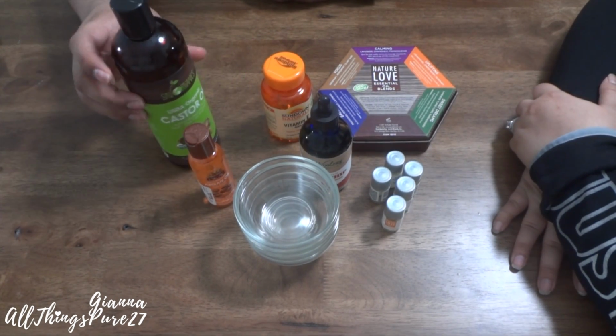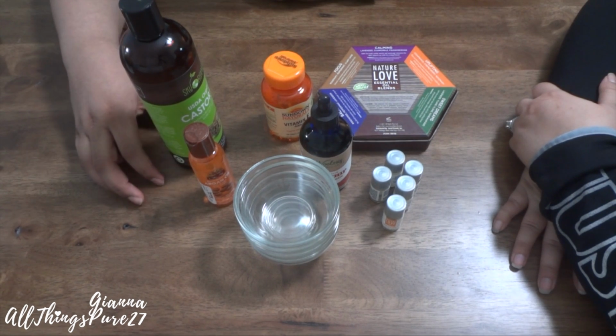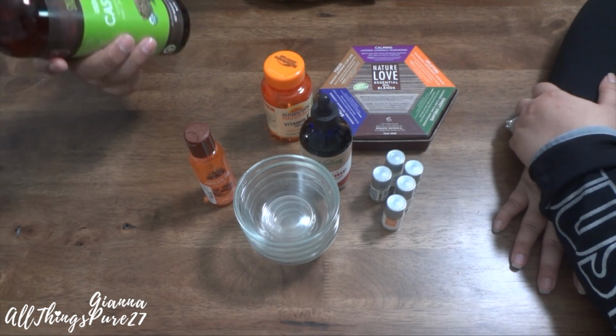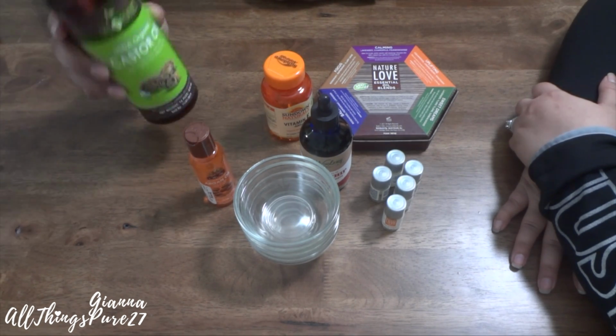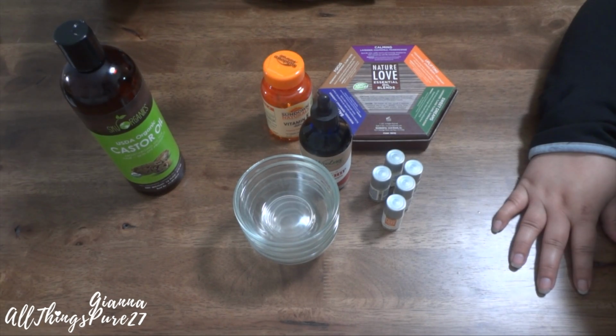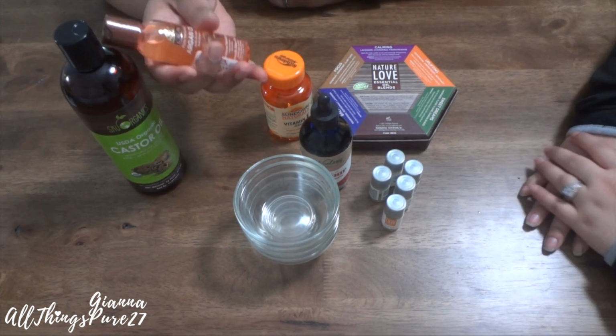So for beard oil, you will need a carrier oil. So we're using castor oil, which is supposedly very good for hair and skin. Yeah. So we already have that one. We got it from Amazon. We're also going to be using some argan oil.